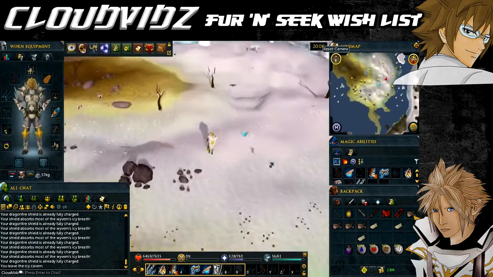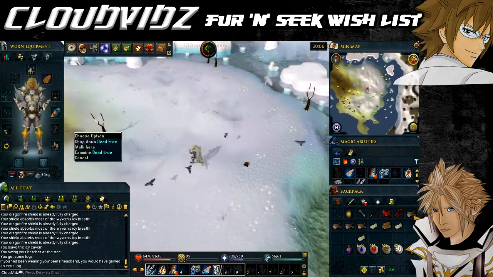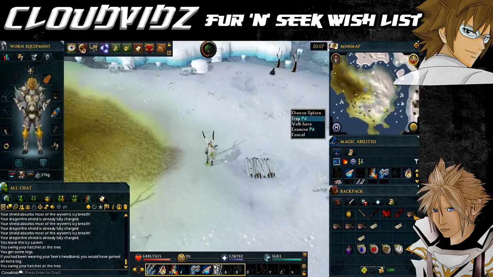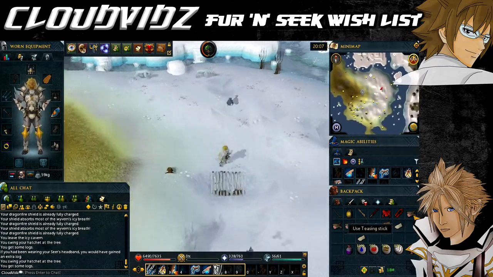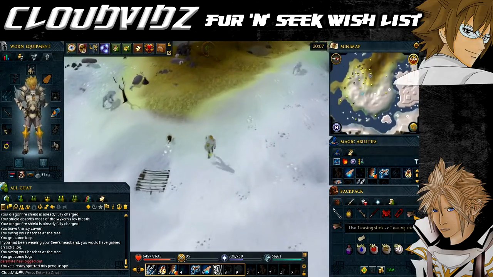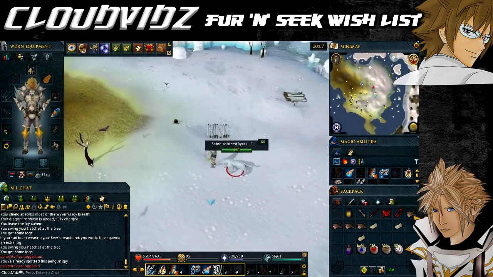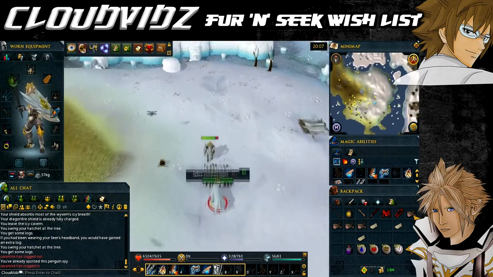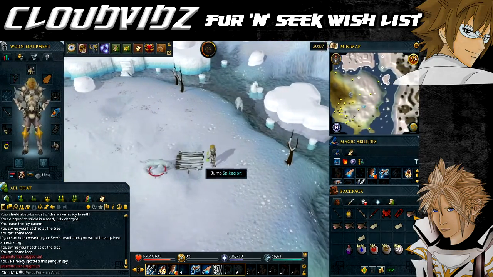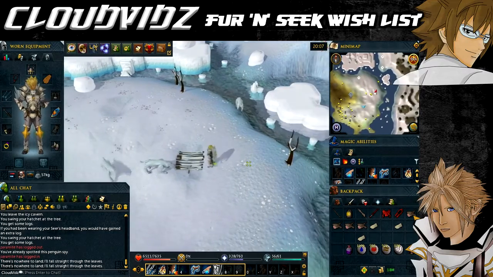Now the alternative for this is you can hunt sabre-toothed kebbits, which require level 51 Hunter, or if none of the Hunter options are available to you, you can attack these monsters called Wallasalki. Now I believe these can be found in the Waterbirth Island Dungeon, and they're basically like walruses, but they are quite powerful, and you do need to navigate your way through the dungeon in order to get to them, so that will take you a little while. It's basically en route to the Dagannoth Kings.